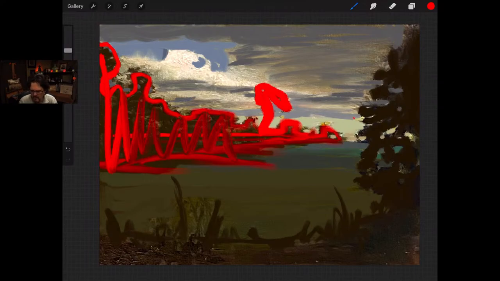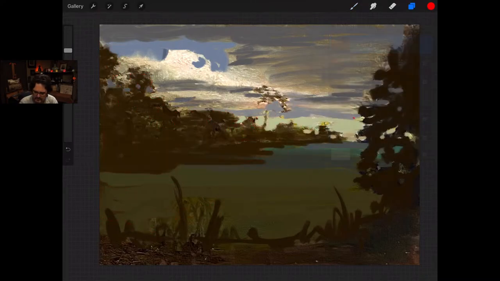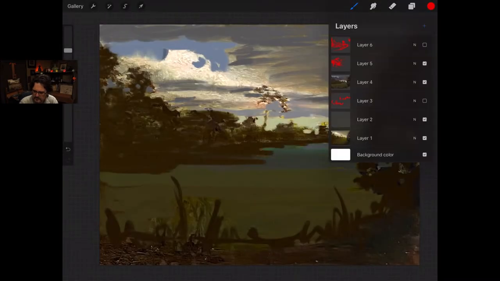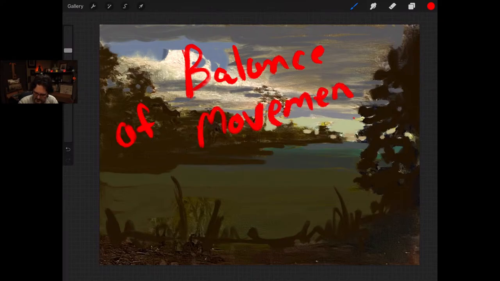Right? And so what we need to do with the dark shape is the same sort of thing we did here on the grass. Even though this grass, this flump, is a single shape, we need to make sure that shape moves. So certain shapes will move, certain shapes will hold. Right? And so it's the balance, last thing we'll say here, it's the balance of movement and hold.